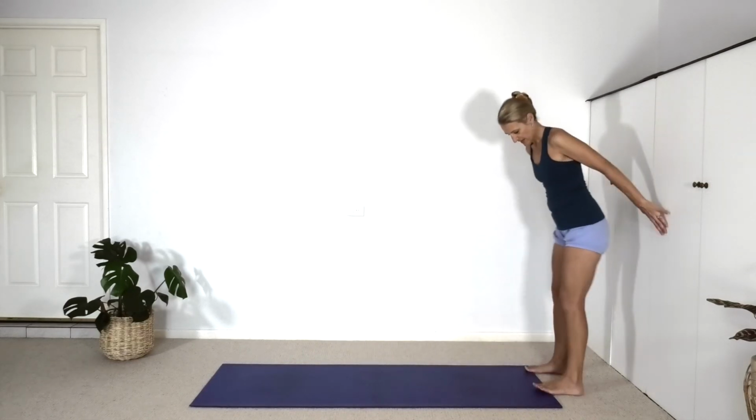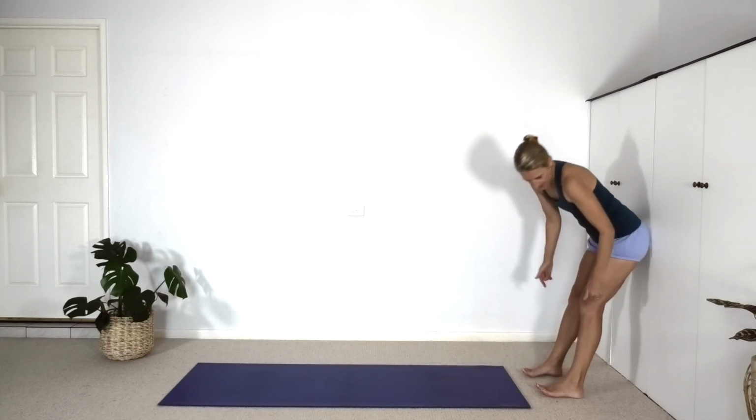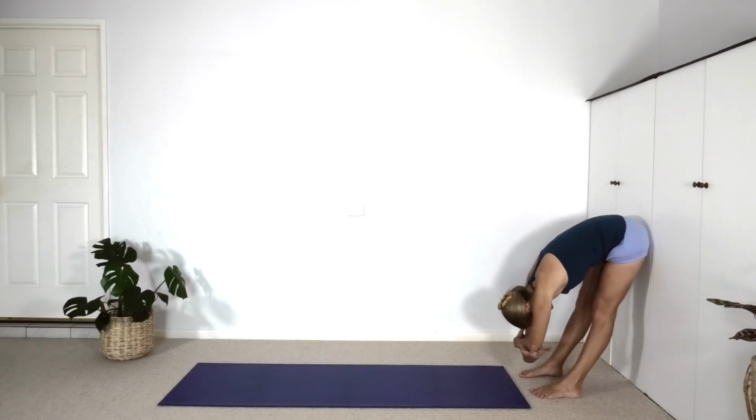Let's finish up now by doing a restful Uttanasana. Take your buttocks back to the wall. Step your feet out. A little longer, a little further than your foot's length away from the wall. Slide the buttocks up the wall as you fold forward and down. Catch the elbows. Drape the head down. Drape the arms down.